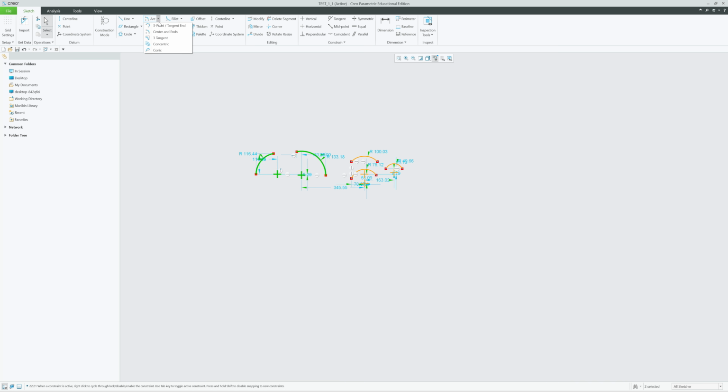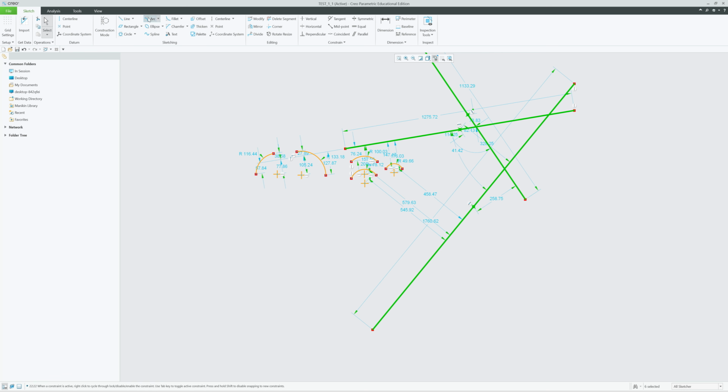And the third one is the tangent arc. It's exactly the same as the 3-line tangent, but here you have an arc. Let me just demonstrate that. Just say you have some lines like this, and this is how you can make the arc.